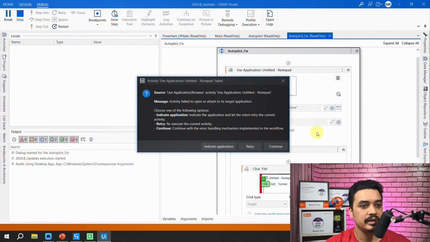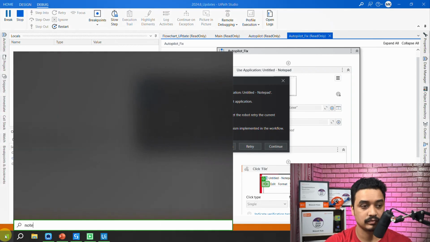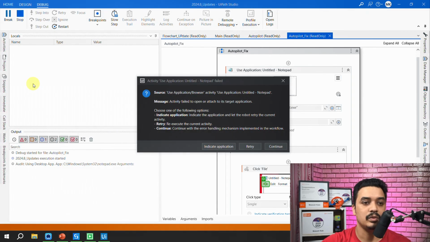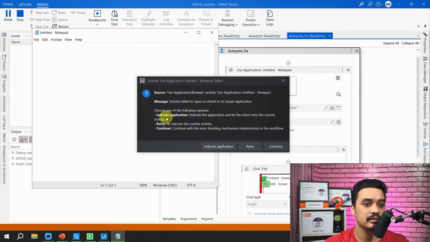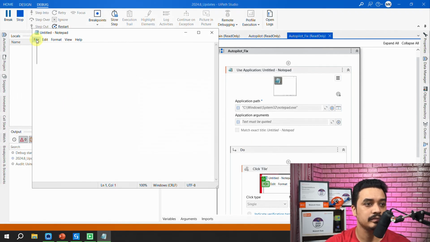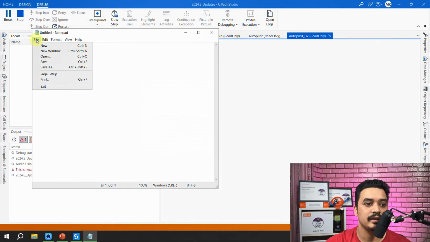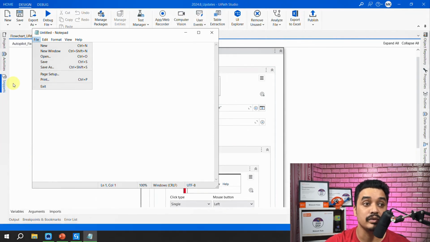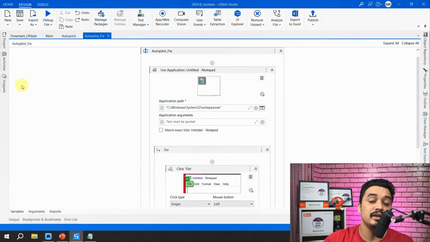Now I was writing a code and I figure out that, okay, I forgot to open the notepad, right? You have an option retry here. I can just go here, open the notepad without debugging, retry, clicked on the file button, and automation continued, right? So wherever during the UI automation there was some action which was supposed to happen and that didn't happen during the debugging because of any data failure or you don't have the access, right?